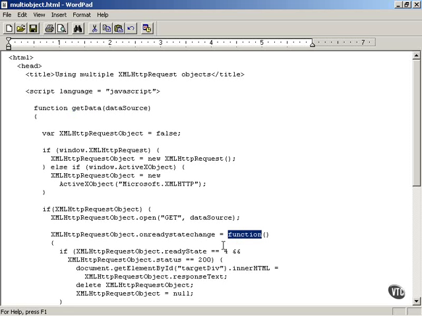So that's the way to handle the potential problem of overlapping responses from a single XML HTTP request object, which is to create multiple request objects. And you do that by placing the creation code inside the JavaScript function that is actually going to connect to the server. So that's the way to handle the problem of multiple versus single XML HTTP request objects. When you have multiple requests being made at the same time, you just create multiple request objects. You can do that, as you see here, very simply just by placing the creation code inside the function that actually interacts with the server.